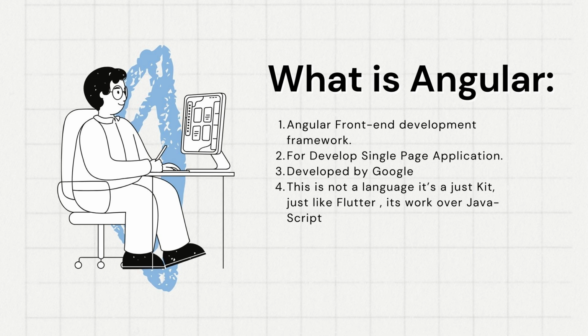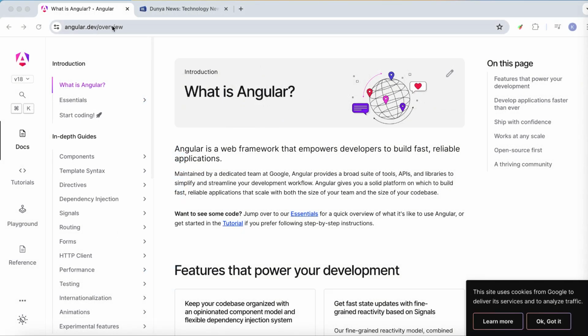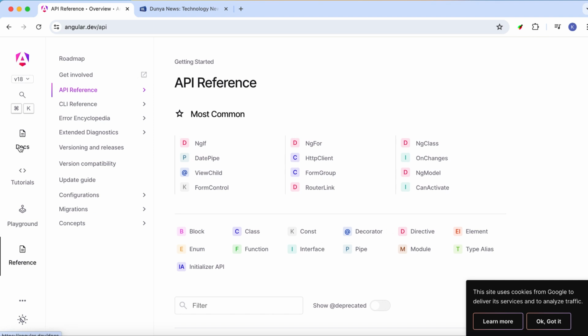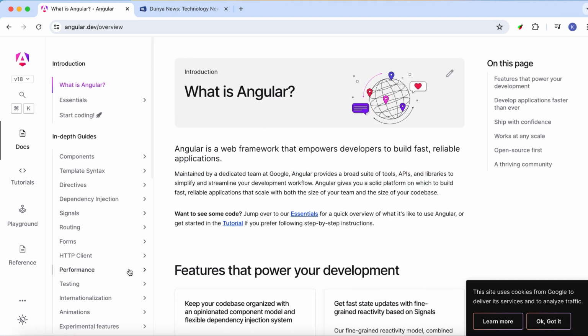So let me first give you an example of what a single page application is. For instance, we have this angular.dev/overview. If I click on the docs or tutorial, it just opens, and you can see it is not reloading anything, right? So this is basically a single page application, loading everything instantly. Let me give you another example. As you know, in a PHP application, normally whenever we click on contact us, blog and so on, it starts to reload everything from scratch. In a single page application, we are not rebuilding everything.